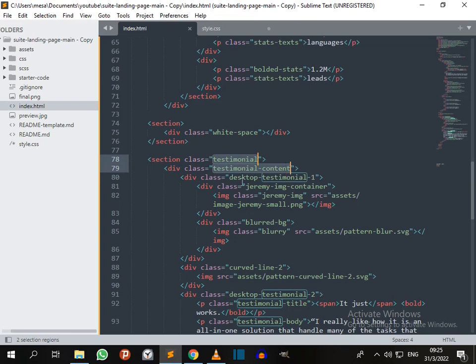I will also need Jeremy container, BG img. Okay, like this.